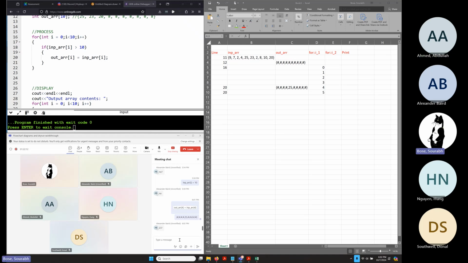That's the thing. So Alexander, when you are submitting the dry run, and if an array is there, you will always copy the full array to show the current contents. So you will not just say 23, you will please modify the text that I sent you and specify whereabouts is 23. I would like everybody to do the same. Abdullah, Engwen, and Donal as well.